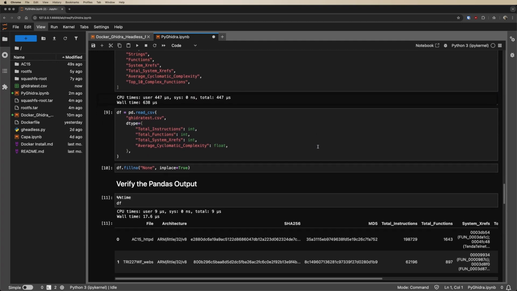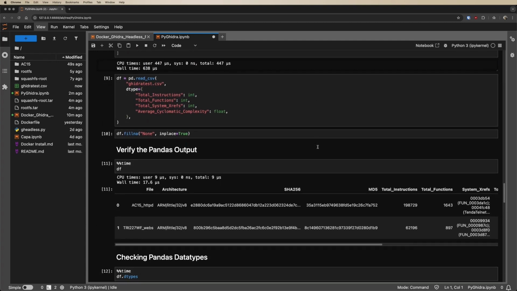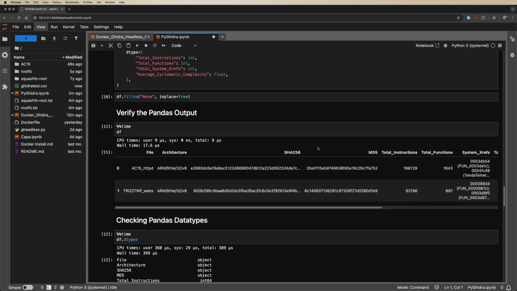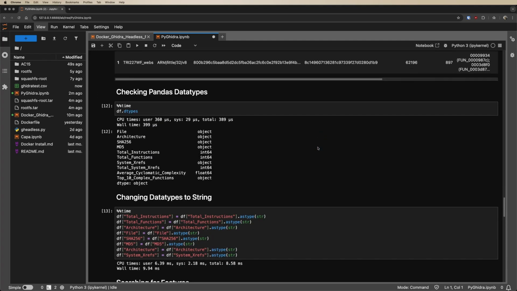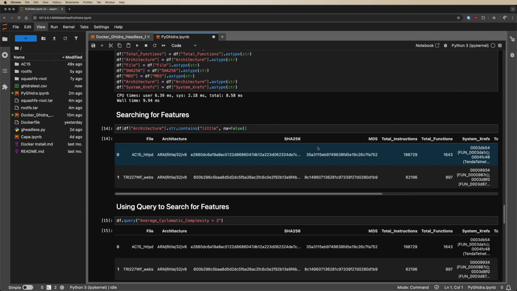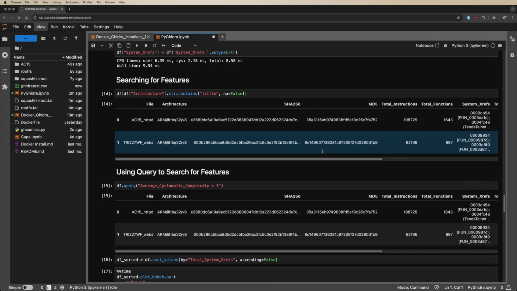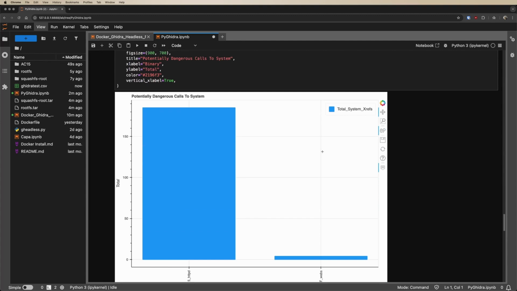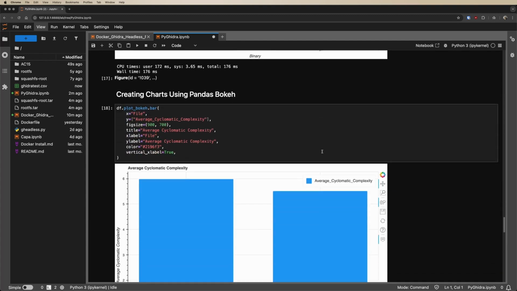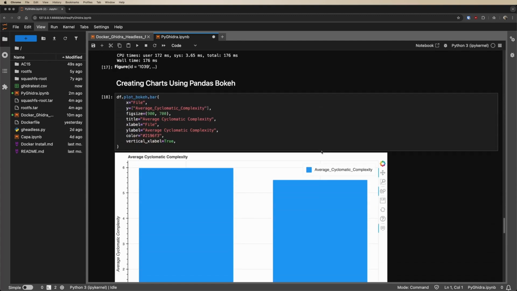So we've got ints and floats where we need ints and floats, rather than strings or objects and such. Then, as we did before, we can use it to do some searching on various parameters that we might be interested in, and then we go on to the graphing, which we did before, using pandas Bokeh, which I'm a fan of.